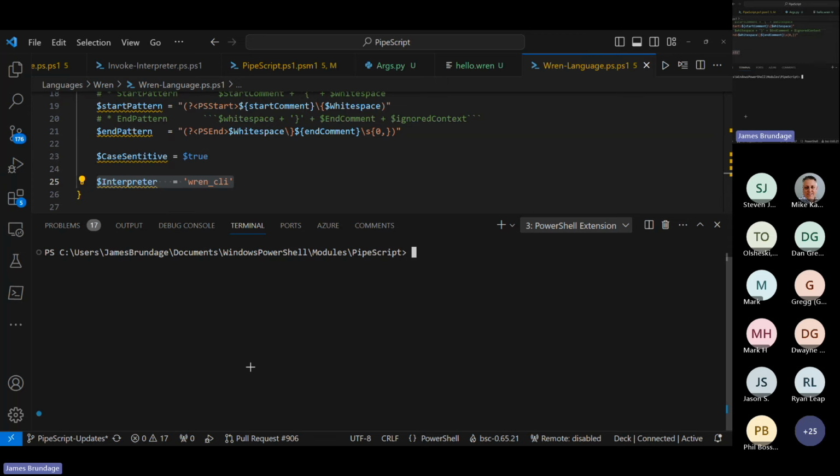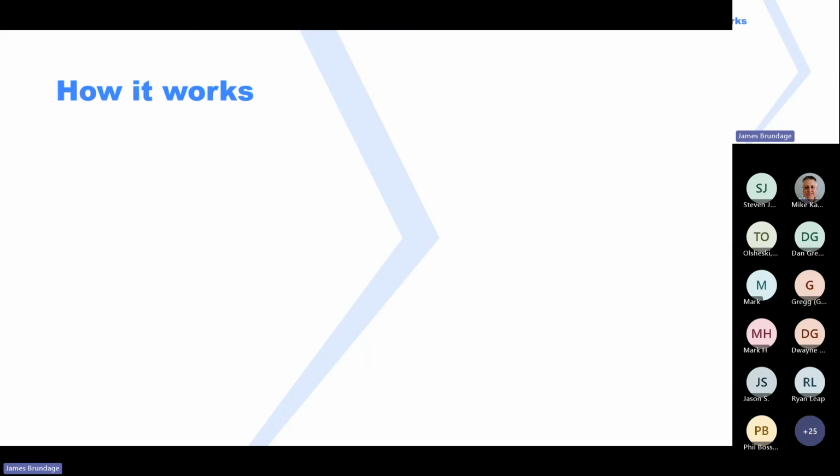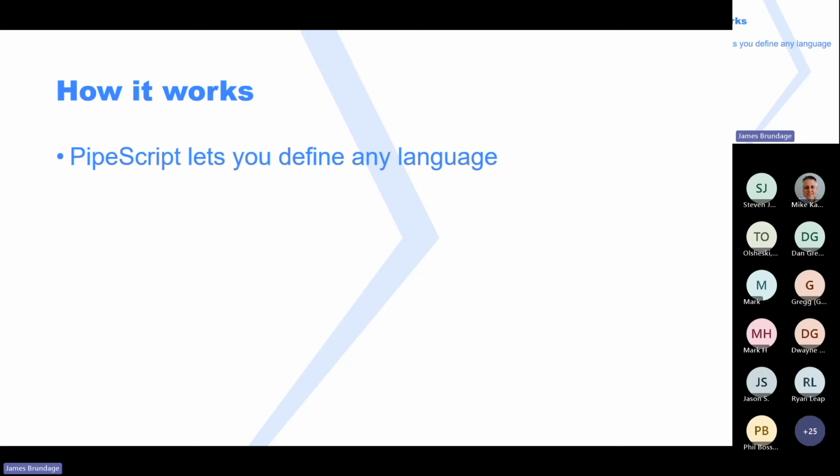They can only flourish insofar as their ecosystems work. And the PowerShell ecosystem is like every other one, or has been up until this point. We play in our sandbox. It's a big sandbox. Everything in .NET's there. That's great. But we don't really play with other people's sandboxes. And that means that we're engaging strategically in the same battle the whole technical world has been engaged in for the last 20, 30 years of us versus them, versus them, versus them. I would rather PowerShell unite the technical world and we get to reap the long-term benefits. And I think that's kind of the setup for the why. We talked a little bit about how it works, but let me recap it real quick. PipeScript will let you define any language.